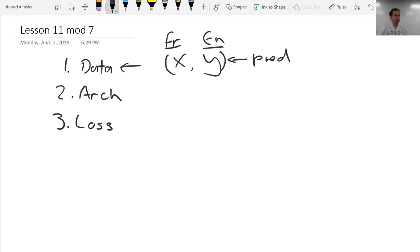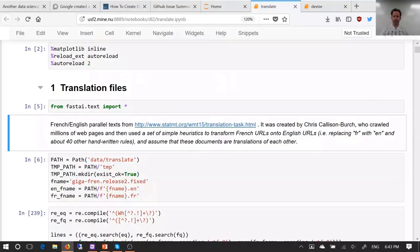For European languages, the European Parliament basically has every sentence in every European language. Anything that goes through the UN is translated to lots of languages. For French to English, we have a particularly nice thing, which is that pretty much any semi-official Canadian website will have a French version and an English version. And this chap, Chris Callison-Burch, did a cool thing, which was to try to transform French URLs into English URLs by replacing -fr with -en and hoping that retrieves the equivalent document. He did that for lots and lots of websites, and ended up creating a huge corpus based on millions of web pages. So French to English, we have this particularly nice resource.